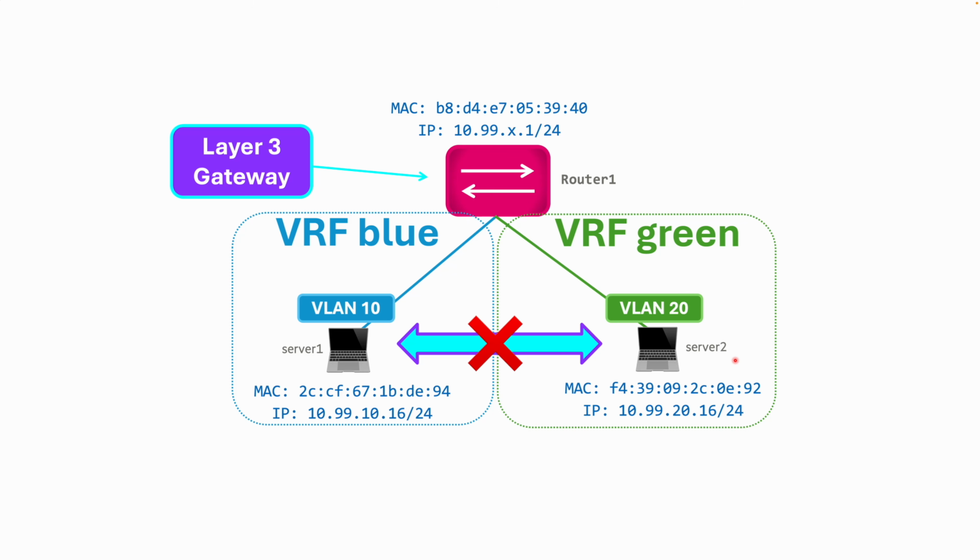And this is quite a common design that we see within enterprise campus networks, where customers want to control their traffic flows within their network, segment it into VRFs, and push the traffic up to this centralized gateway point. So rather than just being a layer 3 router, this may well be a firewall as well, so they can apply their security enforcement at a centralized point. But it's also quite common to want some form of inter-VRF connectivity. So for example, to allow server 1 to communicate with server 2 in our example.